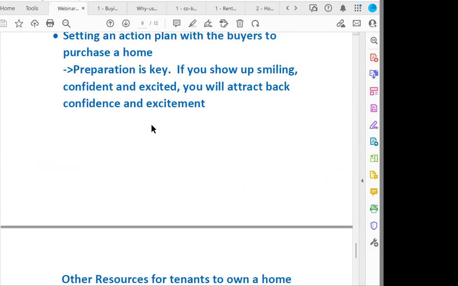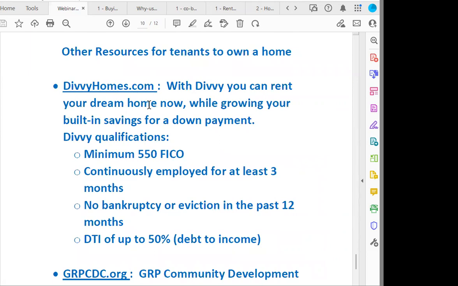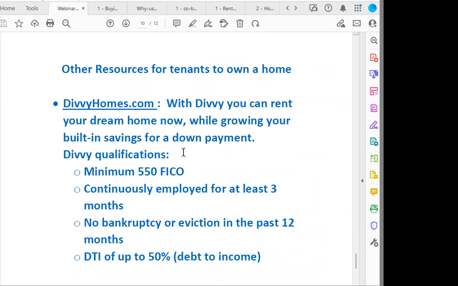Let's see. Another source that I had mentioned, if they want to know about, well, we're not sure if we can afford a home or other things, there's some programs. I would strongly suggest you go to these websites first, register, maybe take some webinars. They're free to us as realtors, and learn about it.